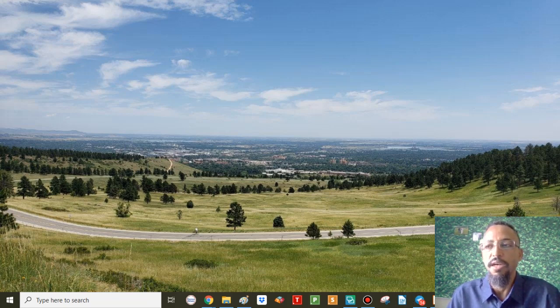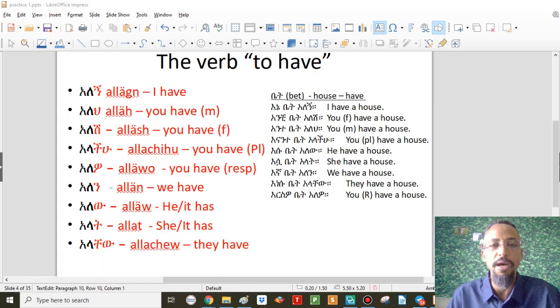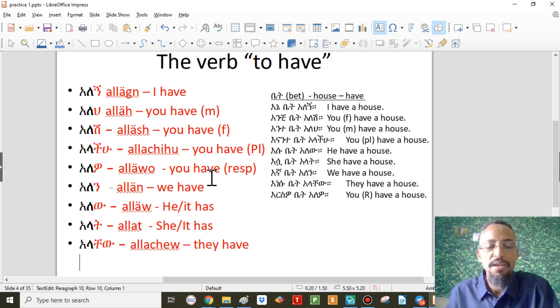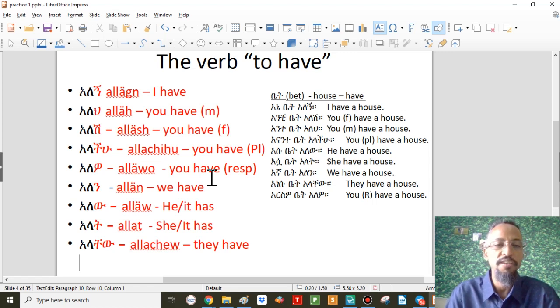We'll proceed with our lesson six, and it will be about the verb to have. The verb to have is very, very rich and intense in Amharic, and we'll keep learning that bit by bit. I'm not going to teach you all at once because that will complicate it, and to make it simple for you to learn, I will just break that into different chunks and different lessons. So today's lesson will be only about the verb to haves as we know them in English. I'm not going to go into the different meanings and different contexts because it has multitudes of meanings.